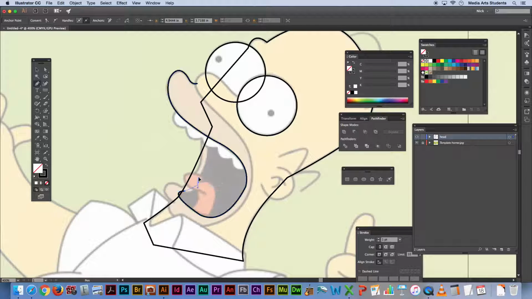Oops. And what I'm trying to do is get all that, his 5 o'clock shadow, all figured out here. There we go, just like this. Cut right through where the tongue would go. Make some nice curves.